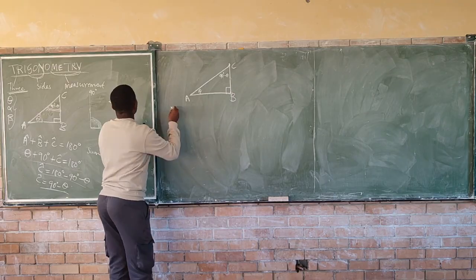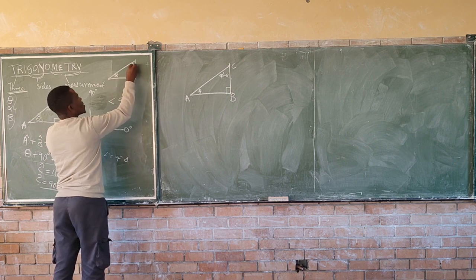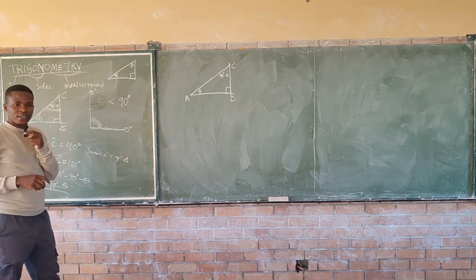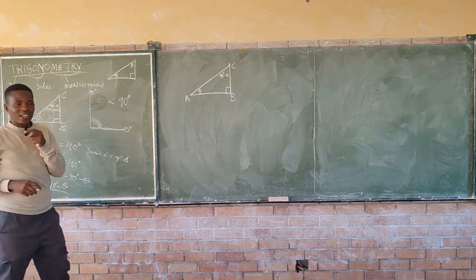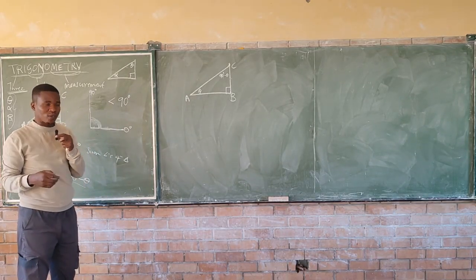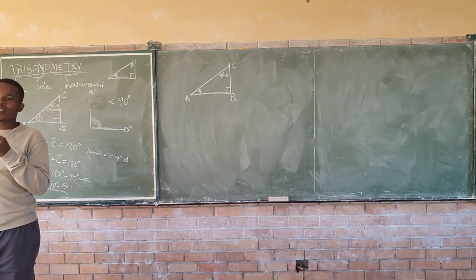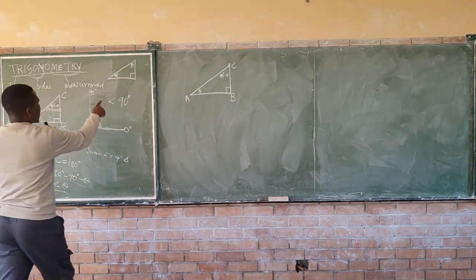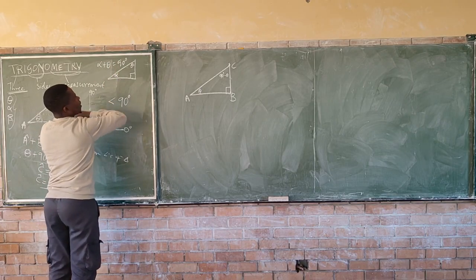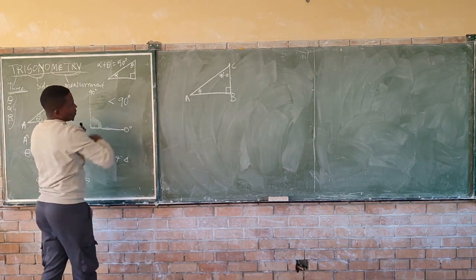Let me write it here. This is theta, this is alpha, and this is 90 degrees. What will be the value of these two when we add them? They will still be 90 again. So automatically you know the rule that in a right angle triangle, the two angles that are remaining, that are not 90 degrees, when you add them, they must be complementary. So this alpha plus theta should be 90 degrees when you add them. So that is the thing.